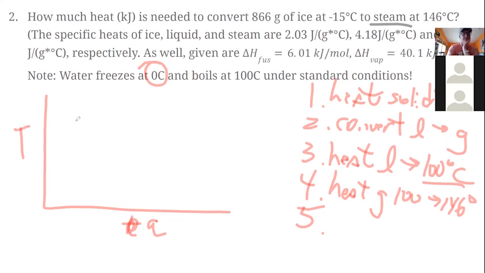So I would start with my solid. I'm putting heat in, and it turns to liquid. And then I heat my liquid, and it turns to a gas. And then I heat my gas. So that is 1, 2, 3, 4, 5 different things we need to do. We've only listed 4. Which one are we missing?